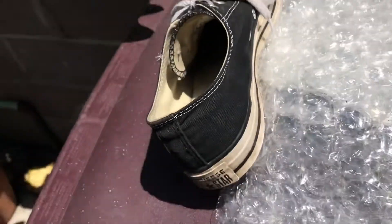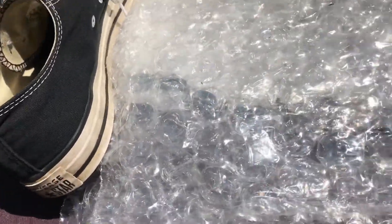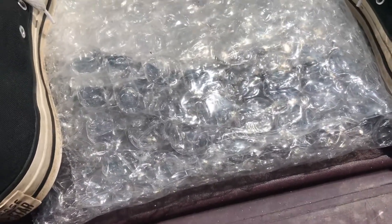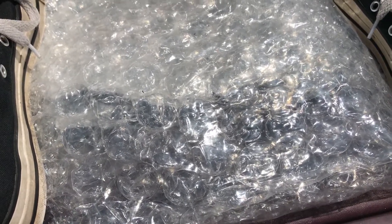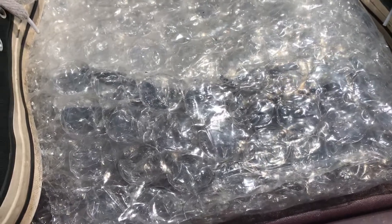That's going to keep it nice and cushy in case some wild cat from the neighbor's yard jumps on it. It's going to bake really nicely, and I just stick my shoes out here too to get the benefit of disinfecting them. This is day two of cooking — I leave it out in the middle of the day for about two hours, and then I put it in the toaster oven at night.